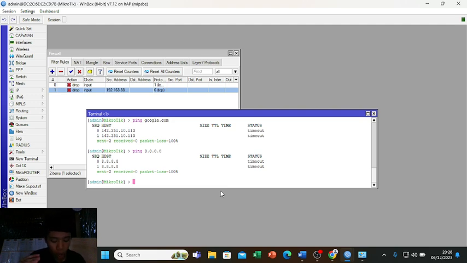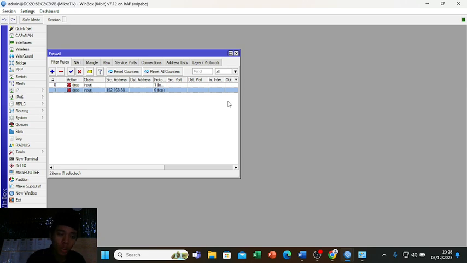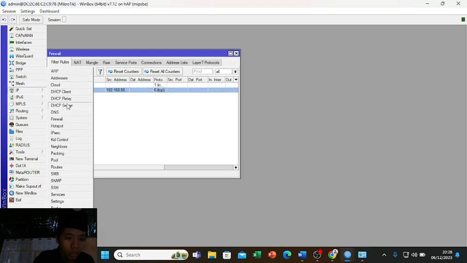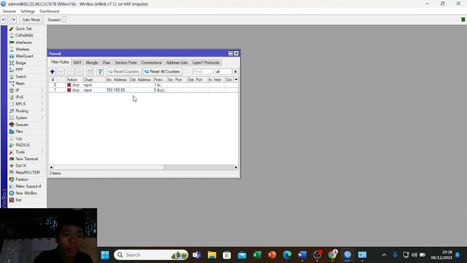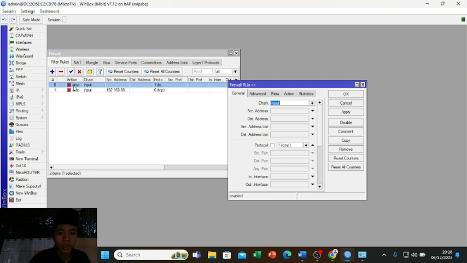I will tell you how to block ping. The first step, you must click menu IP, then you click firewall, and you click add. After you click add, you fill the chain with input. Why?